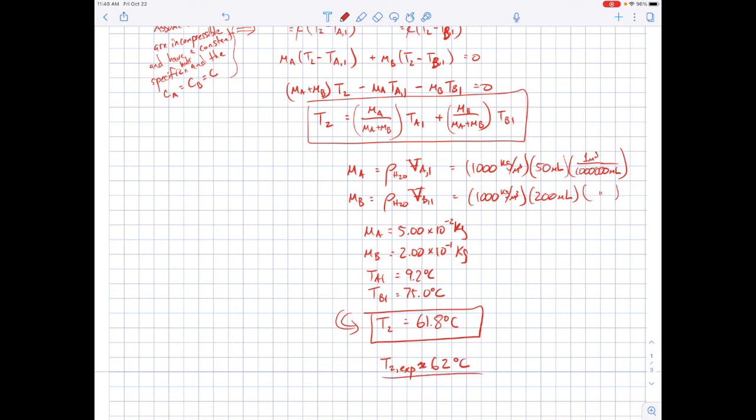Now, if you take a look at the video, we found that the final temperature experimentally was about 62 degrees C. So you can see our prediction is very good. And in fact, I think somewhere in the video we read it off, it was 61.8, and then it was somewhere between 62 and 61.8. So our prediction is really quite good. So I guess we can conclude that thermodynamics works. We did a good job predicting our final temperature. All right, we'll end it there.